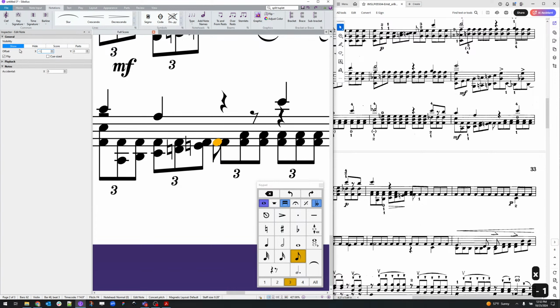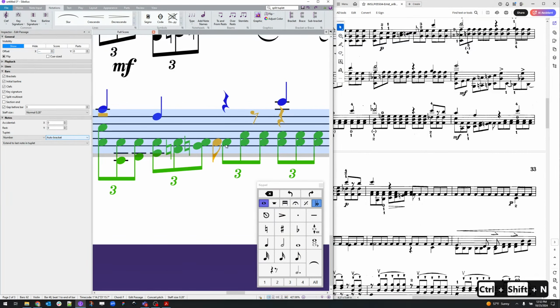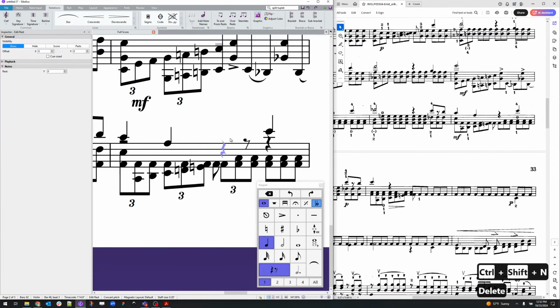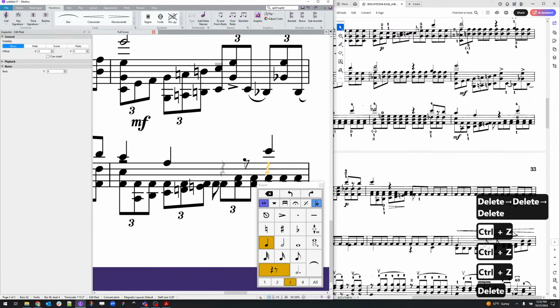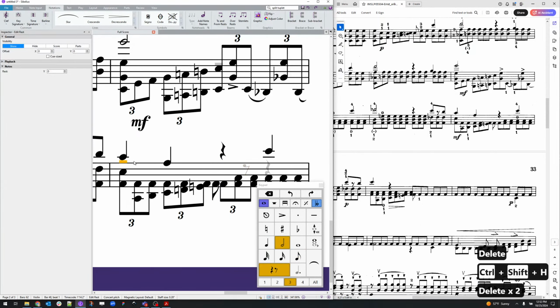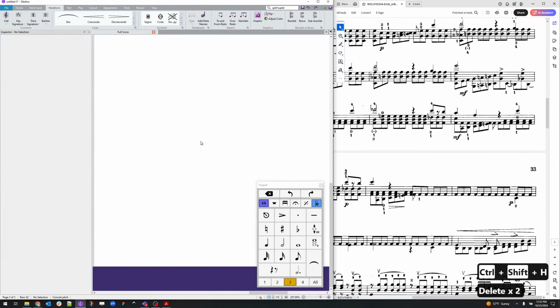Here we go. Let's do 1.2 again. Actually, let's go a little bit bigger. Good. Reset the note spacing. There we go. I actually do want to keep this one. Very nice.